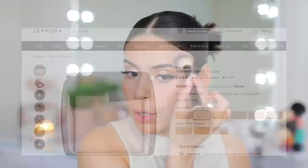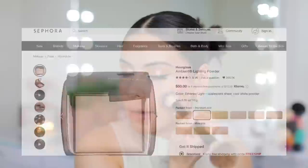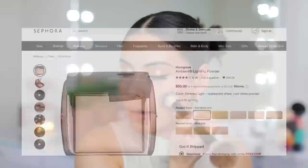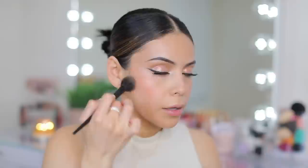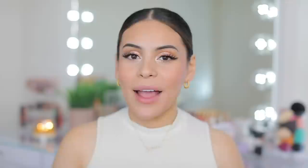Now for highlight. I have the Hourglass Ambient Lighting Powder, and I'm going to compare this to the Essence Pure Nude Highlighter. I've heard of this dupe before but never purchased the Hourglass because I love the Essence one so much. I used the Hourglass the other day and honestly wasn't super impressed. It's supposed to give you just an effortless, natural inner glow — it's not even really meant to be a highlighter. But I feel like it's almost a little too subtle and barely shows on my skin. For me, I would say save your money and get the one from Essence if you're into a really natural glow.